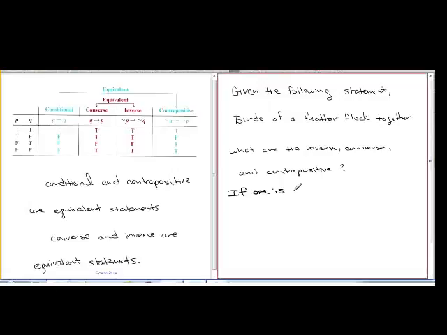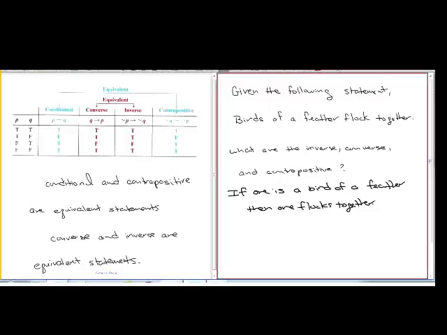So we'll say if one is a bird of a feather, then one flocks together. Again, I don't want to use if I'm a bird because I'm not going to be a bird. So I have to be general. If one is a bird of a feather, then one flocks together. So that's the equivalent if-then statement coming from the original statement.